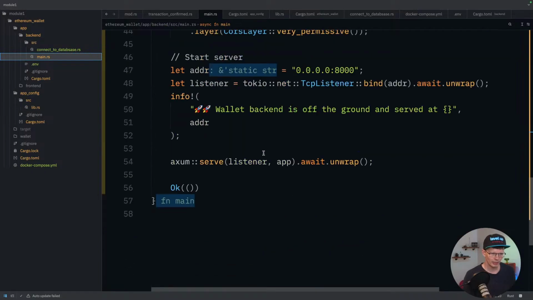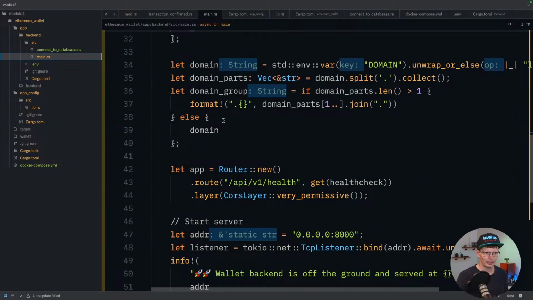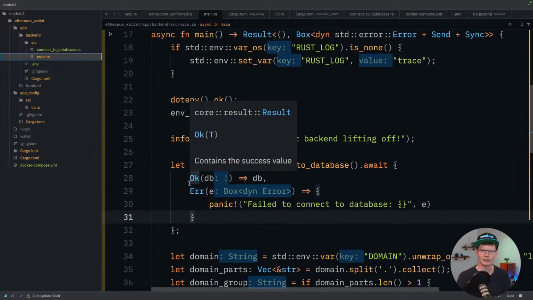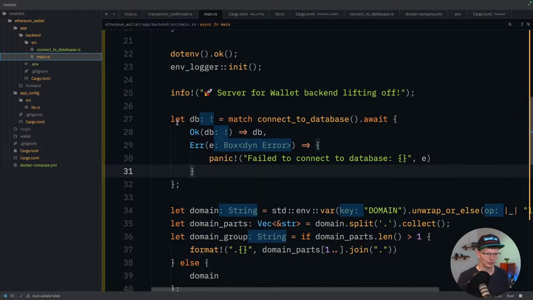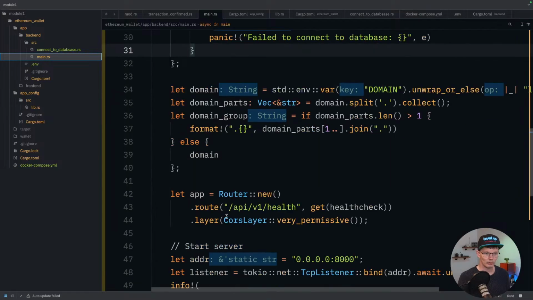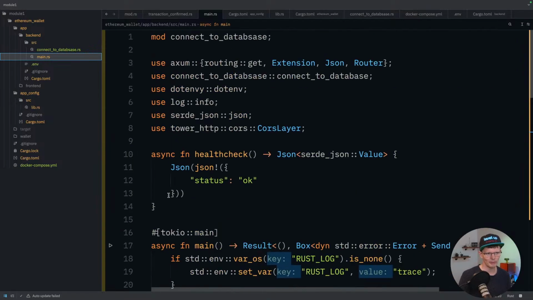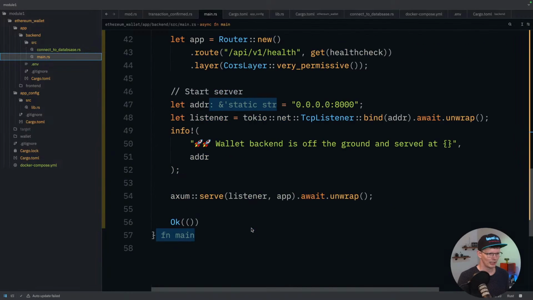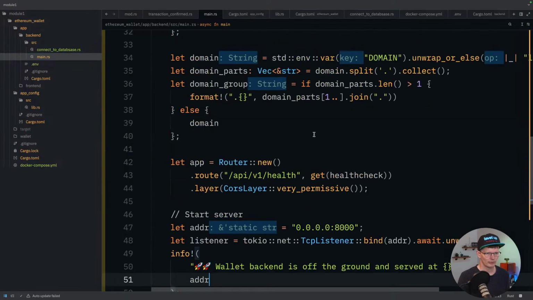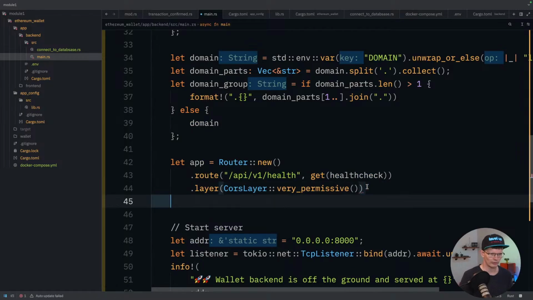Right. The last thing we actually need to do in this bit here is we've created the database, but we want to make the database available across the different views that we're having, right? So right now we're just creating the database, but we actually don't do anything with it. And so if I were to use the database in the health checker, for instance, I can't do that at the moment. In order to fix that, we will add an extension layer. And so there are a few different ways we can do this with Axum. So we can either do extension, or I think the other one is state.